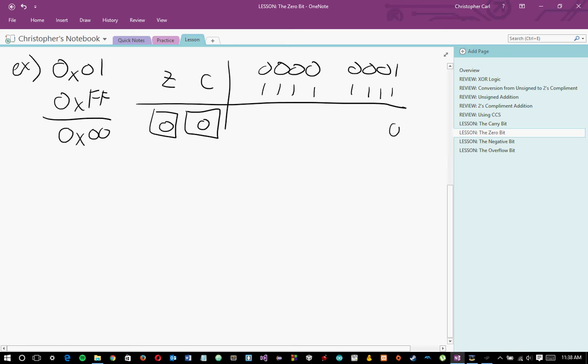Do this out, we get 0 with a 1 carry, 0 with a 1 carry, 0 here with a 1 carry here, 0 here with a 1 carry here, and so forth and so on, until we get a 1 over here, and we have to add that into our carry. And the detected answer is 0, so the 0 flag goes high. That's it.